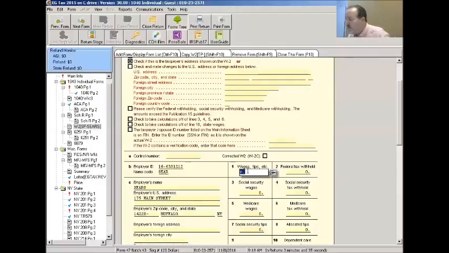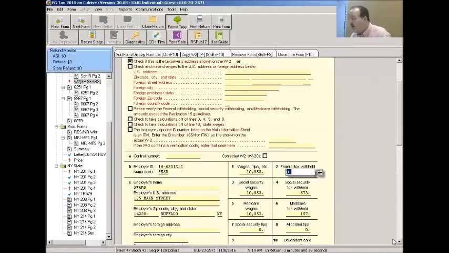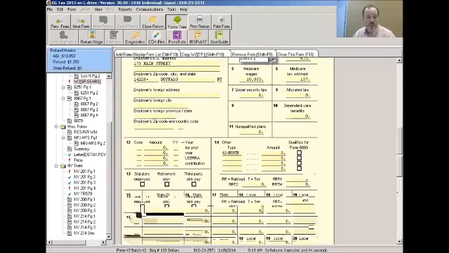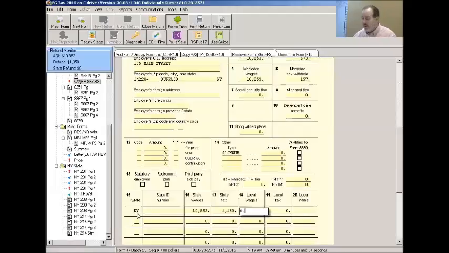And we had the wages for her, 10,000. And we had her withholding. All right, nothing in box 12 or 14, but we did have some withholding on the state for her. Okay, so we have that one in there. We're not going to worry about the goodwill right now because it really doesn't impact anything.